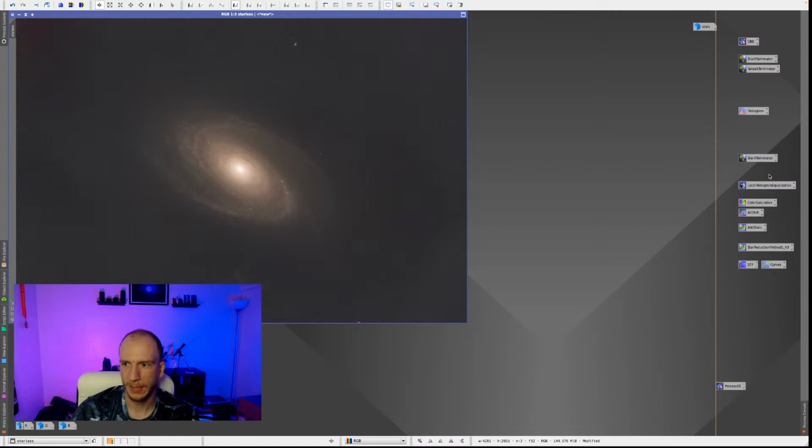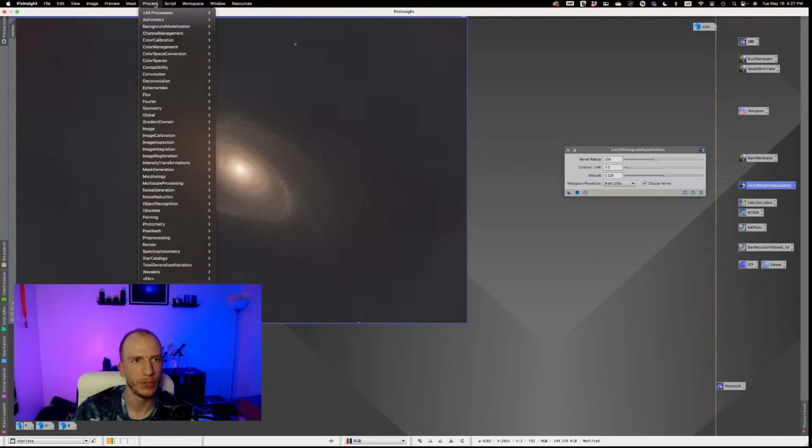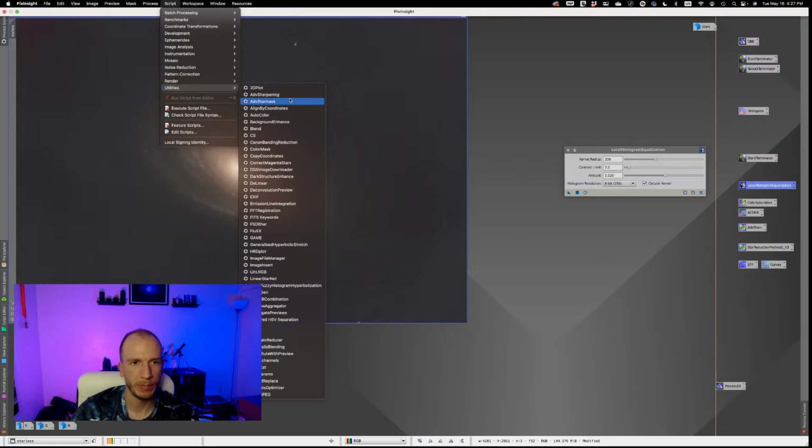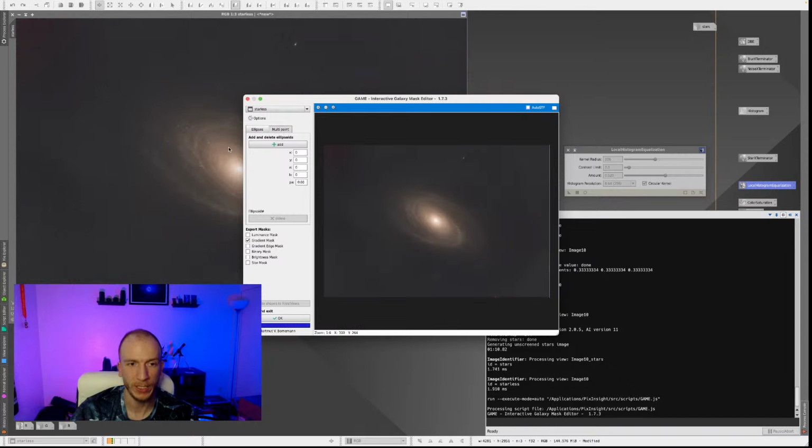And the next thing we'll do is local histogram equalization. And I might use a mask here from GAME. I don't know if you guys know the GAME mask. It's free, by the way. And it's actually a very, very good mask for galaxies, especially in this case when it's like an oval shape or just round. Do you have an NVIDIA card? No, sadly I don't. I'm on a Mac, so I never had the chance to do the NVIDIA thingy to make it much faster.